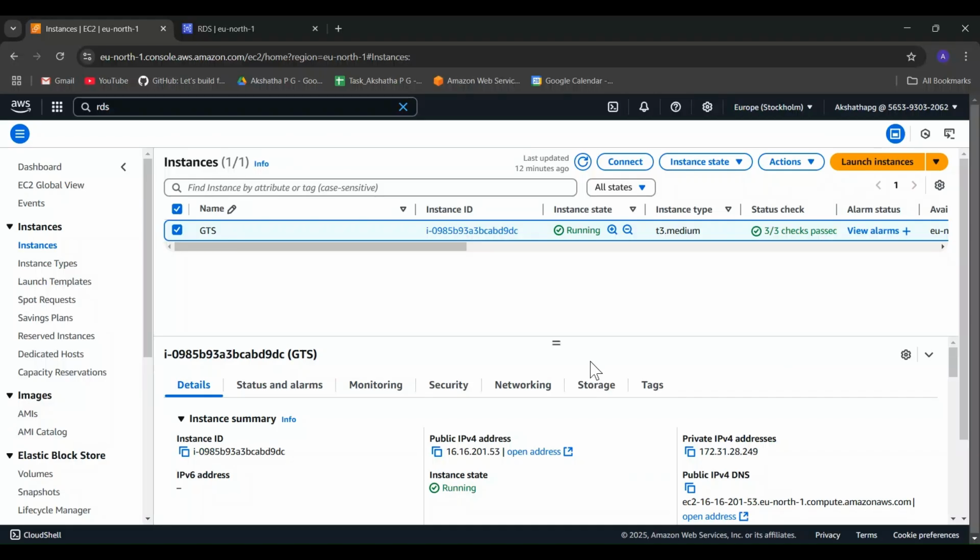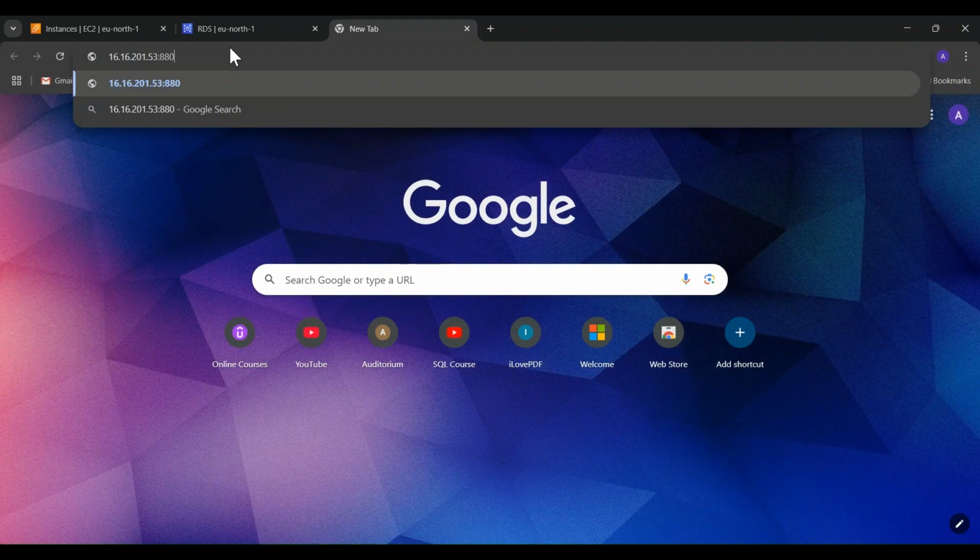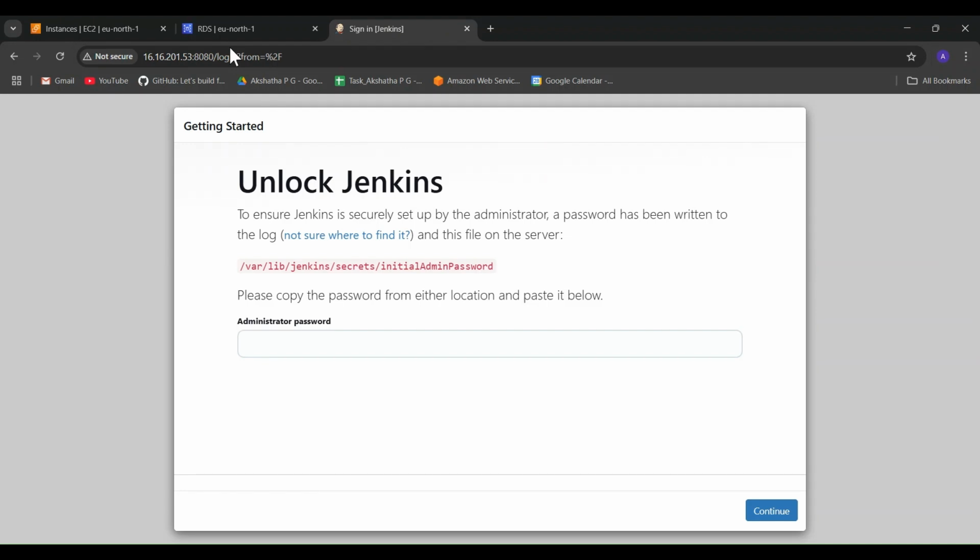In the EC2, while creating the EC2 instance in the Terraform script, we provided something in the user data to be installed as the root user. So we have already set up the Jenkins environment. Copy the public IP address and paste it followed by 8080. It will open Jenkins for us. This part was done in the script only, so that's why we can directly open this.